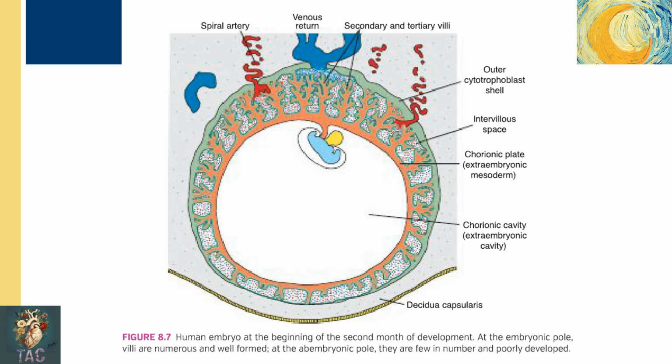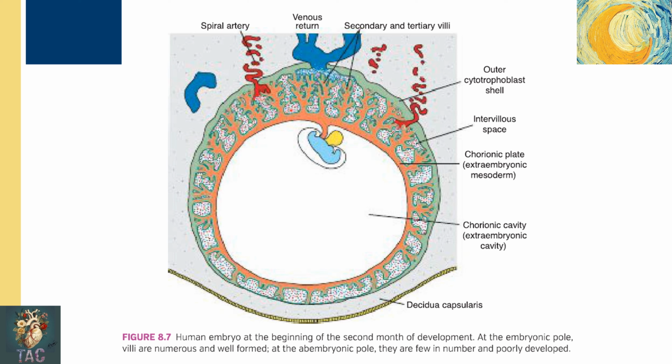In this diagram you can also see different villi, and these villi have a core of the extraembryonic mesoderm, which has now transformed into the blood vessels covered by the cytotrophoblast and then the syncytiotrophoblast. This one is the spiral artery, which is the blood vessel from the maternal endometrium, and this blood vessel is giving the oxygenated blood to the developing placenta. The cytotrophoblast first invades these vessels and erodes them, and as a result of erosion the blood enters into the intervillous space.